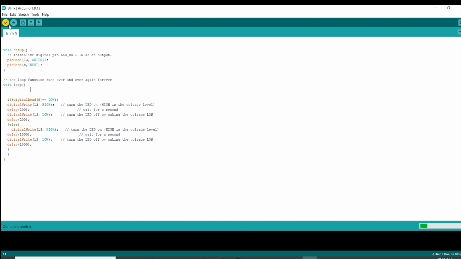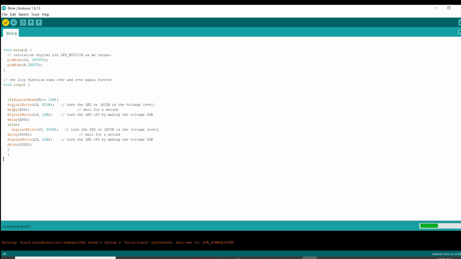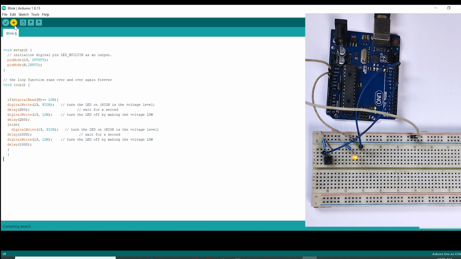All right, let's compile this to see if we have any issues. So we had more than enough curly brackets and I had to delete one, and that's because our loop function has a curly bracket opened here, so it should have a curly bracket closed, and it should be the last one to show that everything here is within it. Now we have the if function with a curly bracket opened here, and we have it closing here. We have else opening here, and we have it closing here. So we have just enough. We have our code compiled, so let's send it to the Arduino and see how it responds this time.